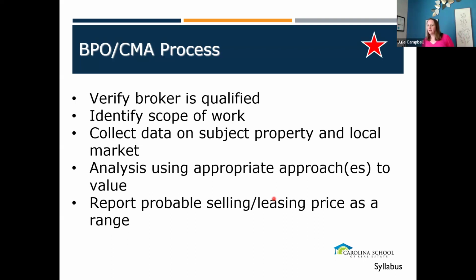Then you have to gather the data, starting in MLS. It all starts in MLS. I think we've mentioned MLS has everything that's ever been entered since they started in the mid-90s. So when you're researching a property in MLS, you can go back as far as they go. We can see pictures, and pictures can help us see the progress over the years, or lack thereof, if you will. So we're in MLS, gathering data on the subject property.